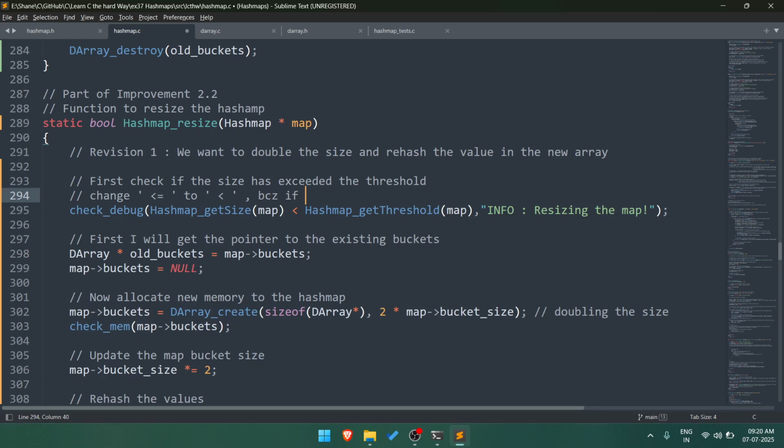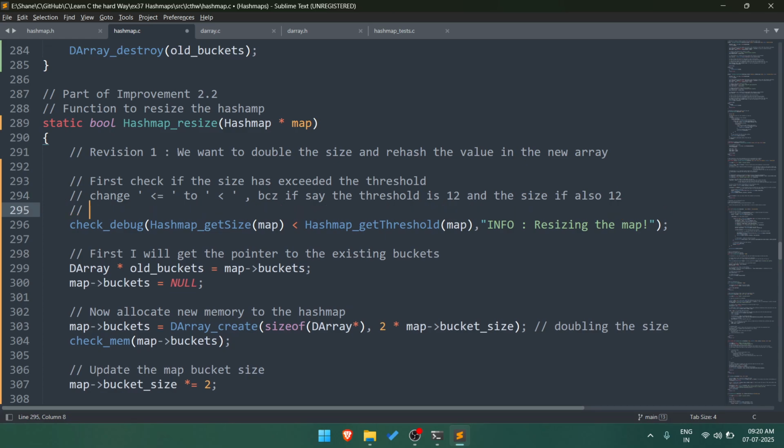Because if, say, the threshold is 12, and the size is also 12. Check debug.